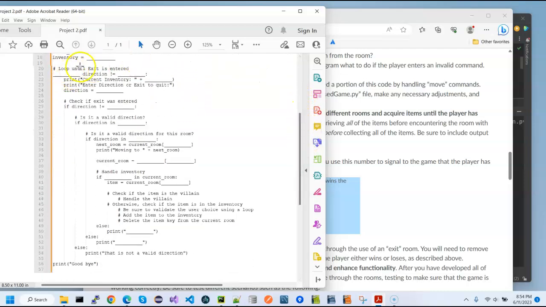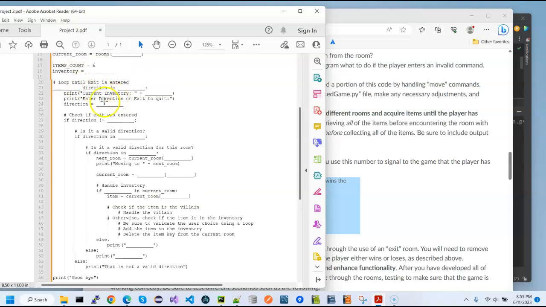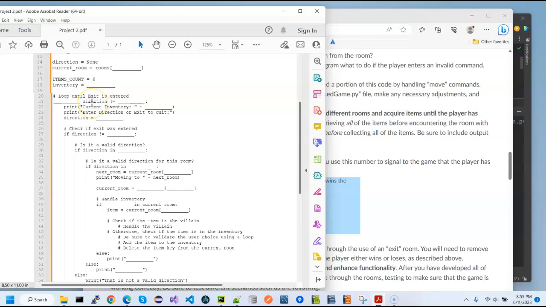So we are going to be looping until exit is entered. So some of you are trying to use while true. Do not do that. It's going to get dinged because that means I have to come down inside the body of the loop and figure out where in the world you have a break statement in order to exit out of the loop. And then I have to be able to figure out all the logic to get down there that actually exits out of the loop. So our loop condition should be we are looping until exit is entered. So I know it's direction, we could have put it as something like user input, but direction's fine for this.